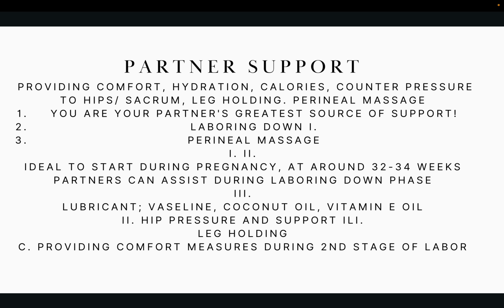For perineal massages, you can use lubricant, Vaseline, or coconut oil, or vitamin E, which can really help to naturally relax the pelvic floor or get the pelvic floor ready for a large head coming out of your vagina. And then the partner can also provide hip pressure and support, leg holding, comfort measures during the second stage of labor.